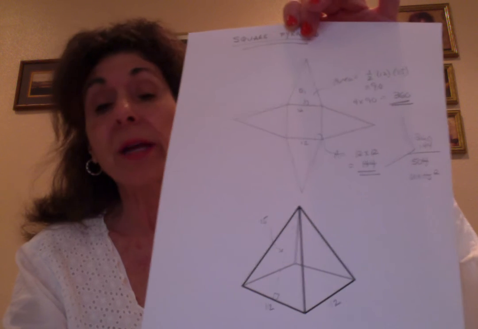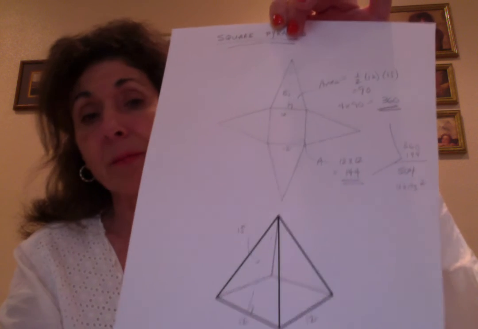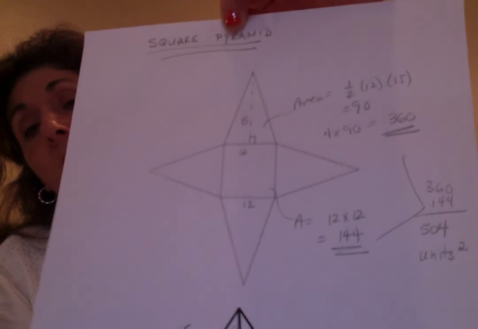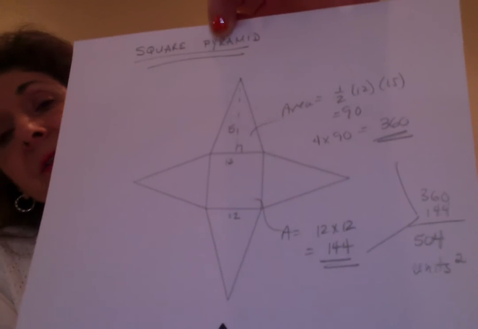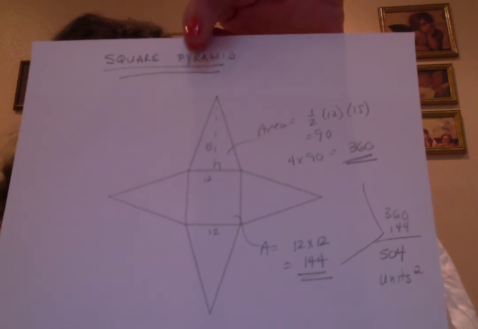We're also going to have triangular pyramids. You'll multiply by 3. Then you have to add on the square at the bottom. I have a calculation here. If you want to take a look at it, you could kind of pause this and look at the surface area, but you'll be doing that next week. You don't have to worry about it right now.